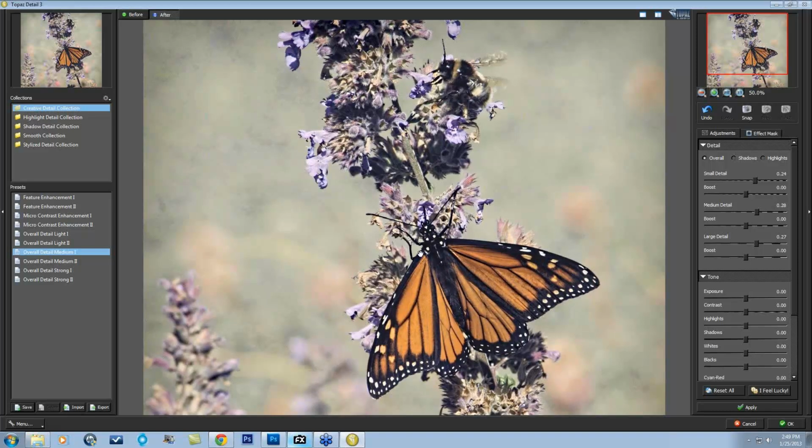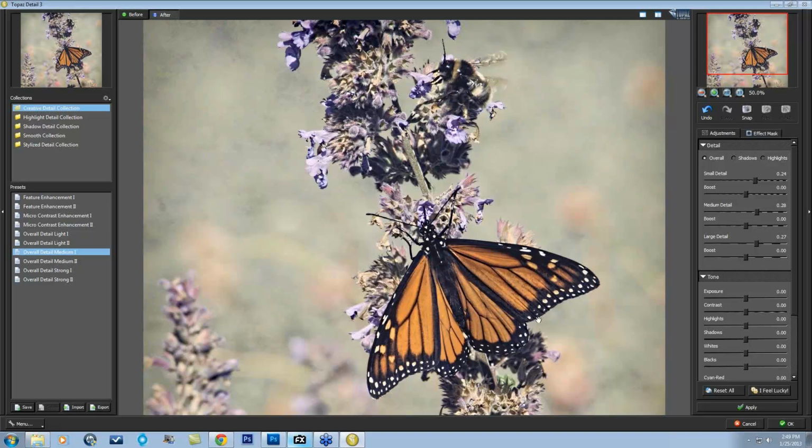Now don't pay attention to the background within here because it's already starting to look pretty blotchy and ugly. The reason is because this background is not as smooth as that blue sky was. So it's looking at all of these different colors and it's saying, oh, well, you're a detail, I'm going to start enhancing you. Well, it doesn't look very good. So instead of playing with the boost sliders like we did with the other one, we're actually going to go ahead and paint it out.